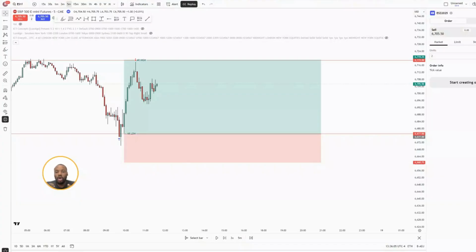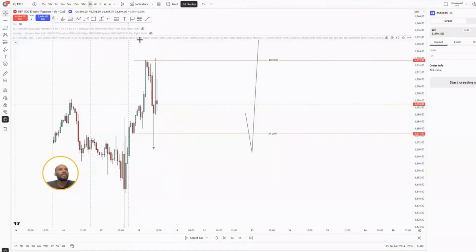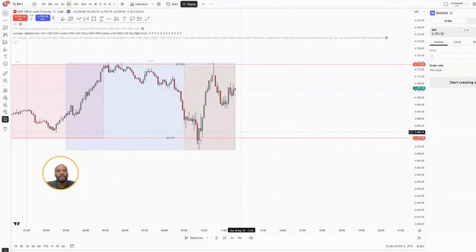Liquidity sweeps, like I mentioned, often happen just before a major session opening. So if we go back to our chart and turn on our indicator, and go to a lower time frame, you can clearly see 9:45 is literally when the sweep happened, but the move towards the downside started happening right before the New York session. So that's something you want to pay attention to. Between 8:30 and 9:30, there's that added volatility for the New York session, especially, which could give you a potentially good move to target your Asia range low and Asia range high.